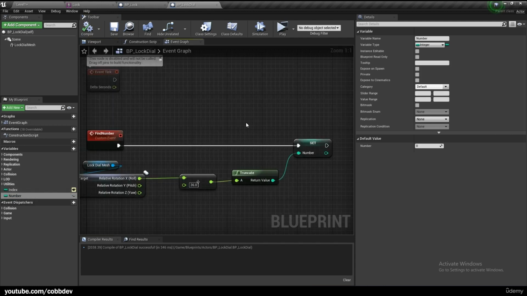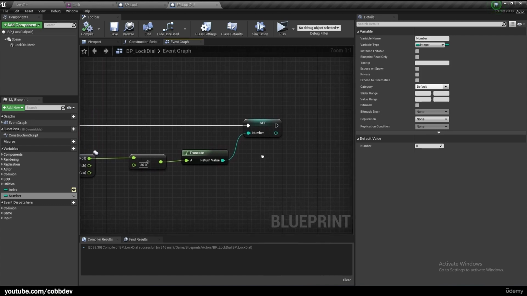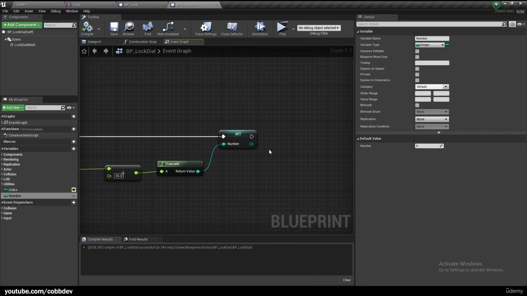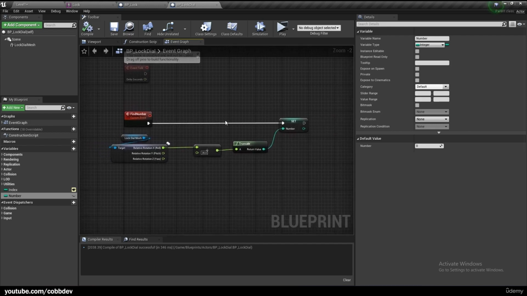Now, one clear problem we have with this is our number will keep going up forever as we rotate above 360. So if we were to rotate it to the number 360, instead of going back to 0, our number would become 10. So we don't want that. It's an easy fix. We do this by, in our event, setting our dial back to 0 once it reaches 360. And since those look the exact same to the naked eye, we don't see it resetting its rotation, but we're going to do that in a separate part of code, so we'll save it for later.